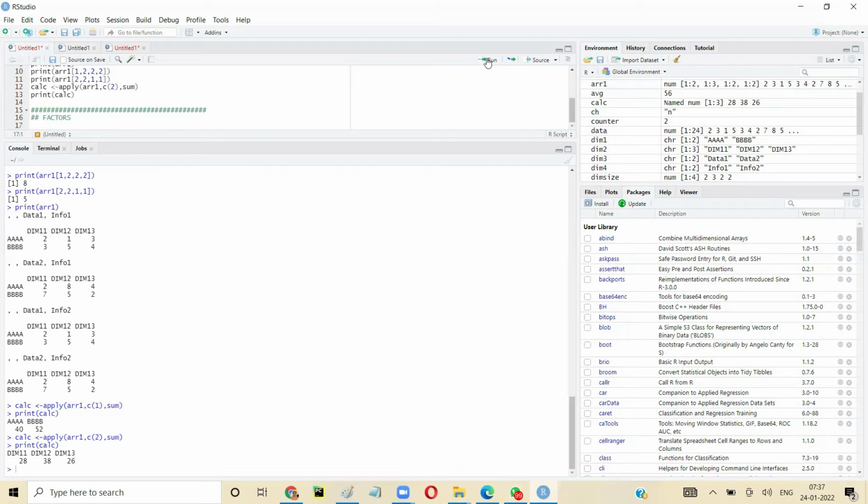Wait, could you repeat the question? Sorry. So what is factors? Like in math? No, we did it in R programming. I don't really remember.